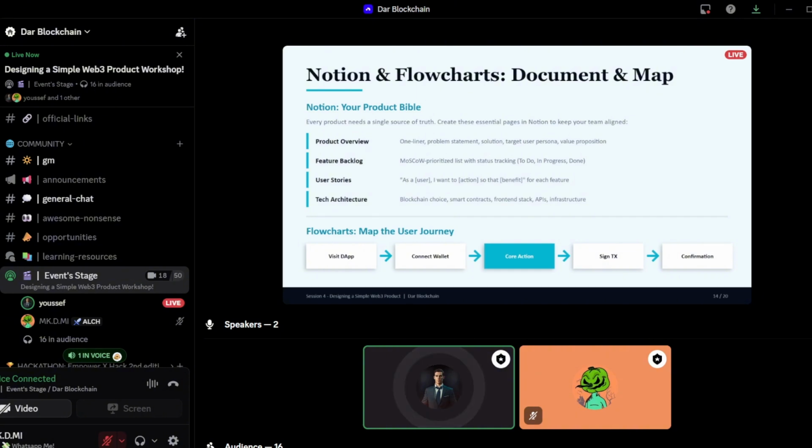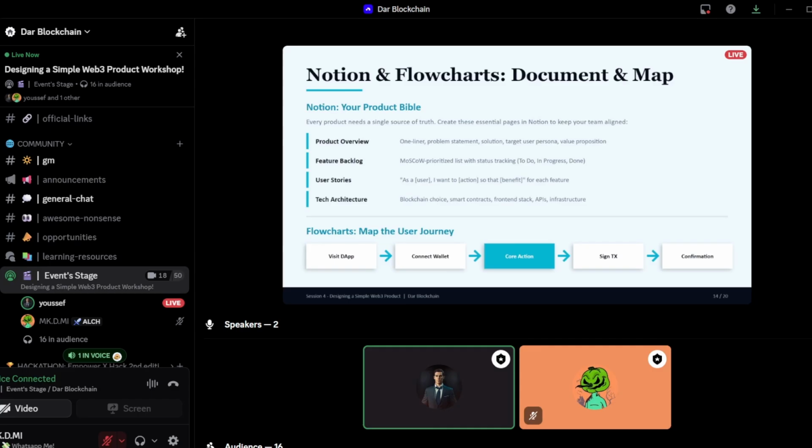The standard Web3 journey flows like this: the user visits your dApp, they arrive at the landing page, then they connect their wallet. They authenticate themselves on chain, then they take the core action, wherever the central purpose of your product is. Then they sign the transaction, they approve the blockchain transaction in their wallet, and finally they see the confirmation, the on-chain result of their action, okay?